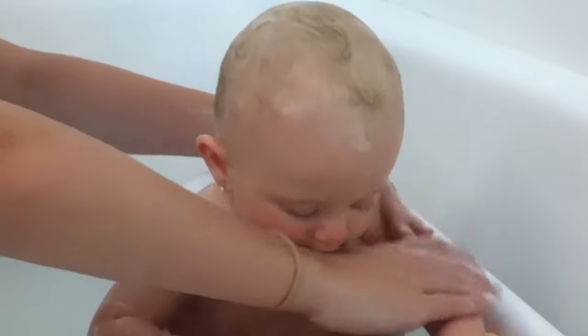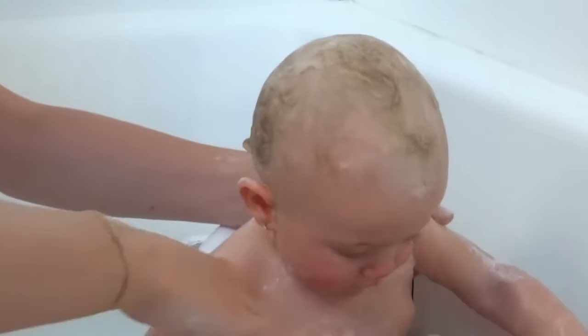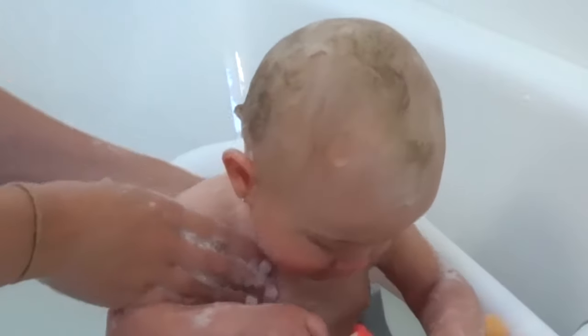All that neck fat. She doesn't really have a neck. Her head just kind of sits on her shoulders. Woohoo! Clean, clean, Posie! Oh, look up here.